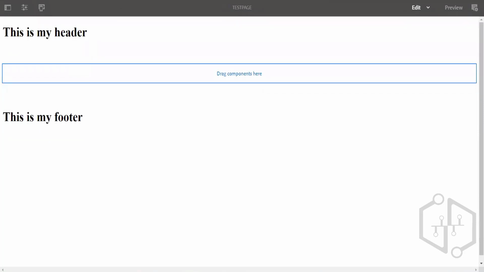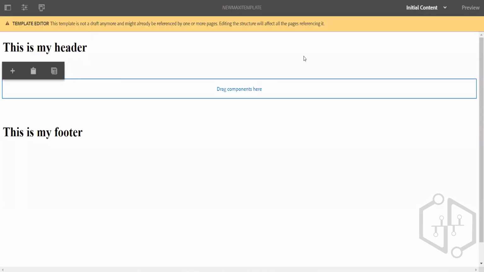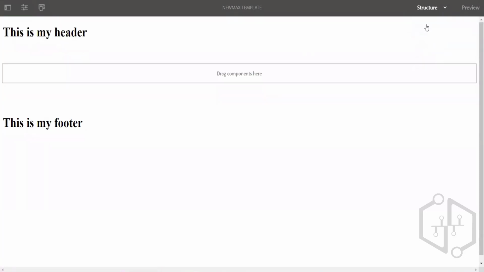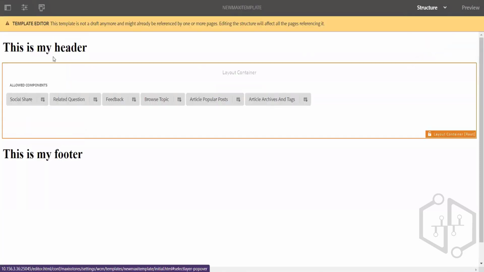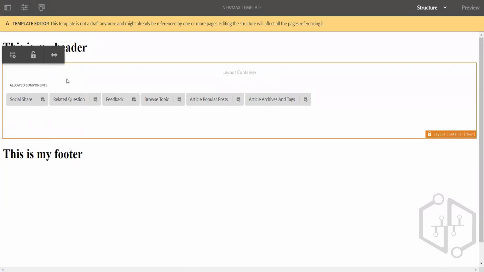Here you have this page created. I will tell you about this initial content in a minute. Let me go to the structure, and let's say that in this structure you want to add some more components.